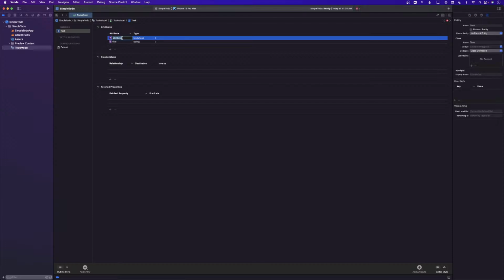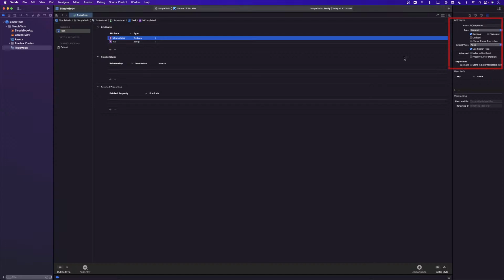The other property that I'm going to add, which we may or may not use, is completed. Okay, and I'm going to mark this with Boolean. Now I don't know if we will be using is completed or not, but I'm just going to mark it with Boolean, meaning it's true or false. Is the task completed or not? Again, you can see the properties window opening, and it's asking me if it is optional. I'm just going to say no, it's not optional. And for the default value, I can select no, which means that it is not completed. So when you create a new task, it will not be completed. So the default value I have set to be no or false.